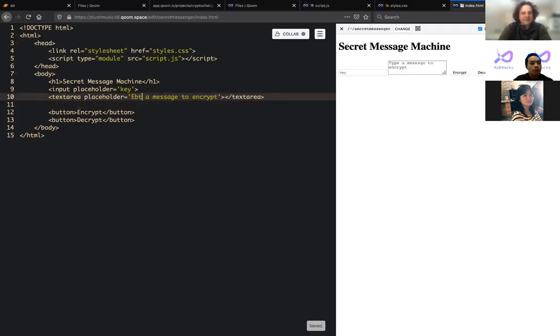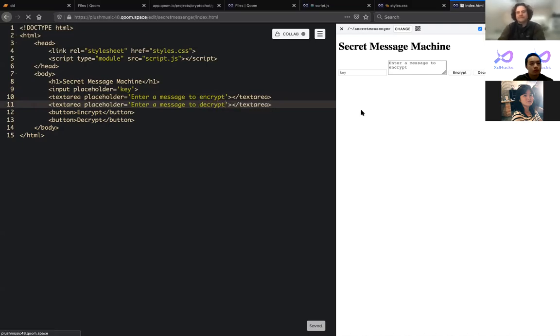I want to say, and then you can always just copy, paste, and put that to decrypt. All right, so now I have my 6 elements. It's really like a horrible, ugly website, but if we wrote the JavaScript now, it would actually work. It's just people wouldn't want to use it because it's not pretty.